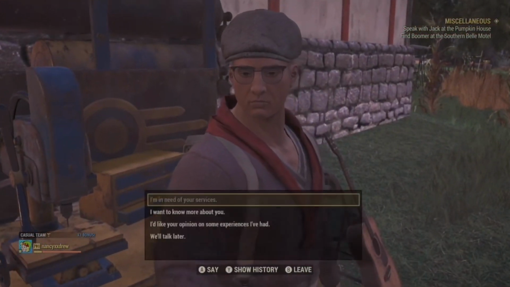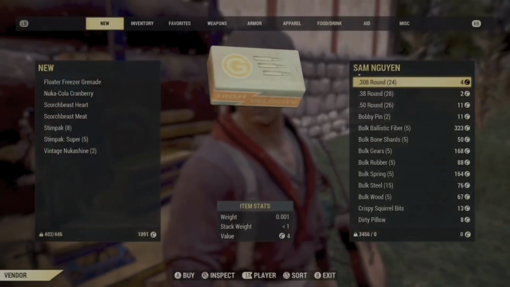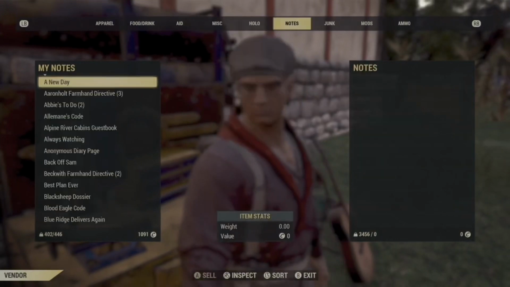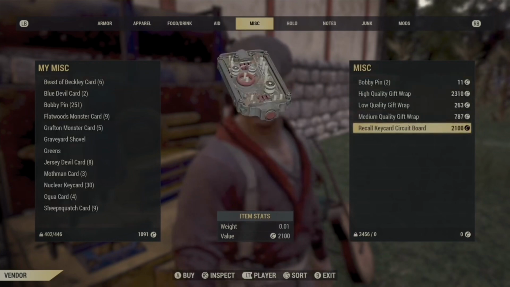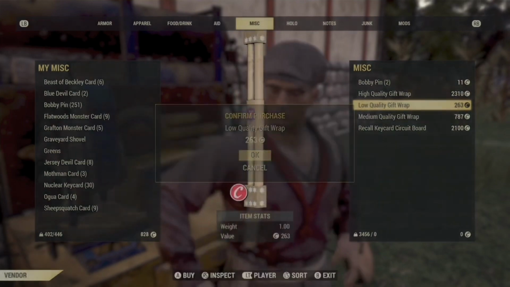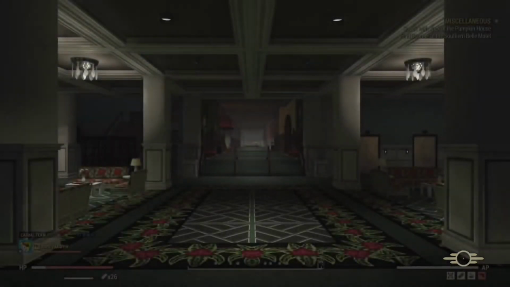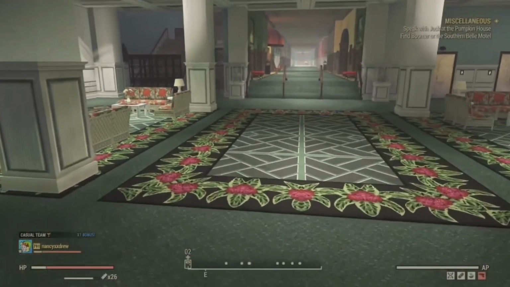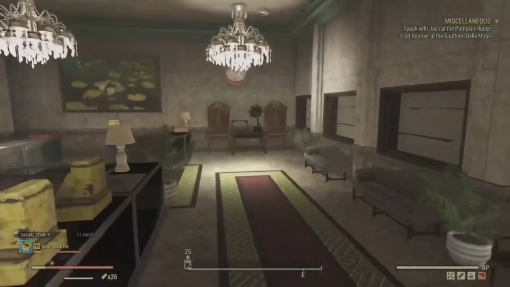The other thing is you can throw Sam Nguyen ally in your camp, and he sells the holiday wrap, which you can buy. It's under miscellaneous. There we go. The gift wrap, which you can take to a tinker's workbench and craft holiday gifts. I believe that, as with the mole miner pails, the mid-level offers your best value combination of not costing too many caps and chance of the plans.